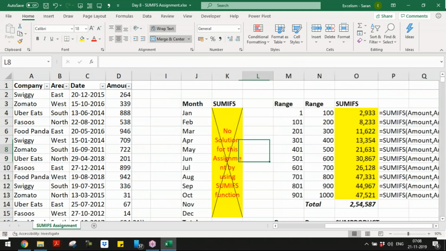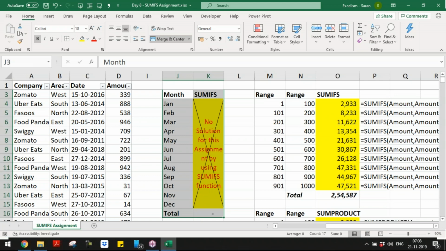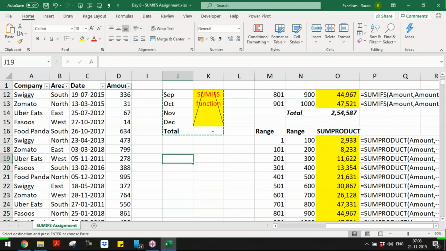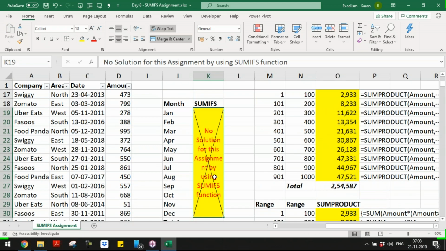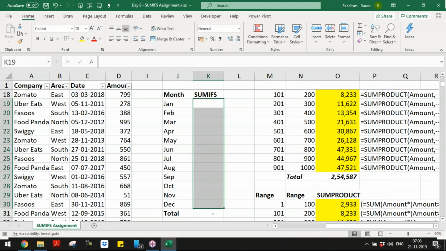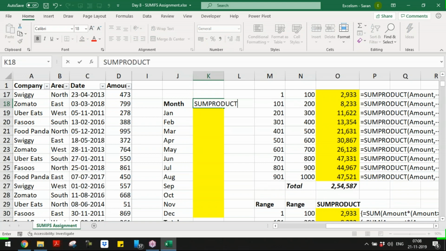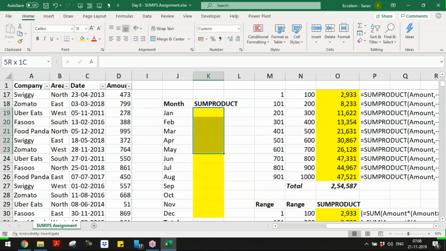Now, I told you this we cannot solve by using SUMIFS, right? Now, let me solve this by using arrays. I'm just cross-checking is it possible or not. SUMIFS anyway you cannot do. SUMPRODUCT, can I do this? Yes. Same logic, whatever we have gone through earlier for the years.